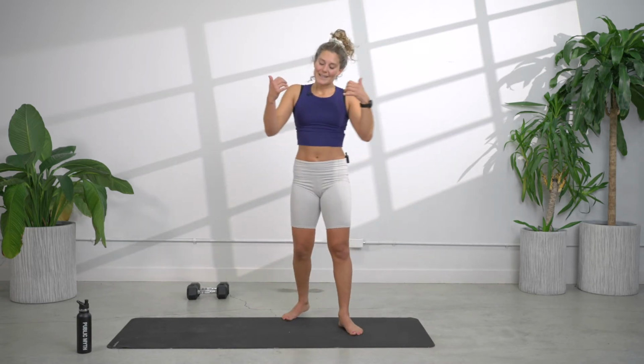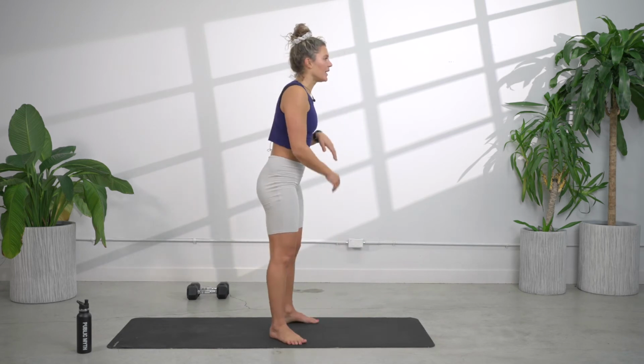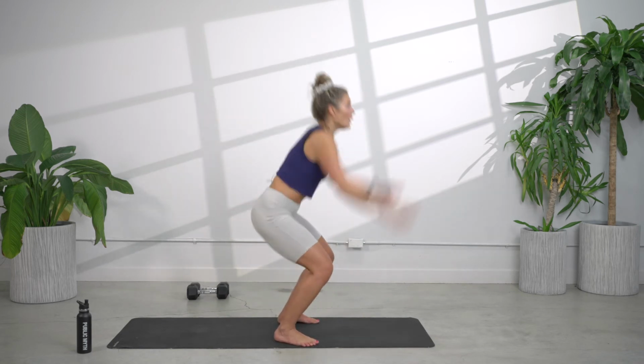Now it's up to you. Rotating the whole time or not. Getting nice and low, sinking down. Ready, set, go.